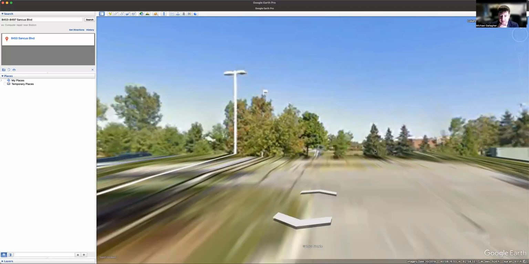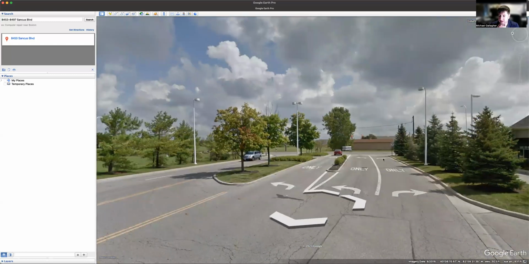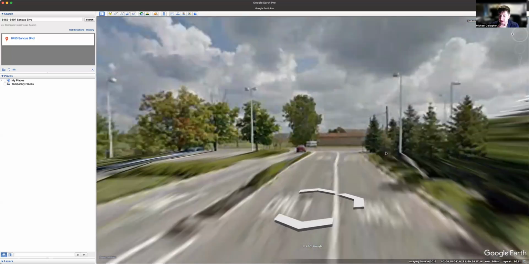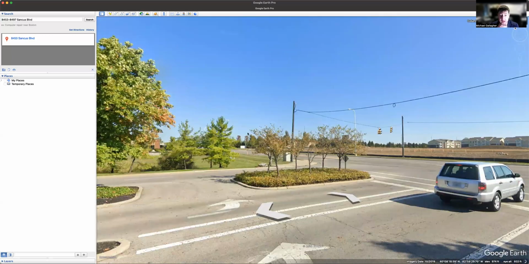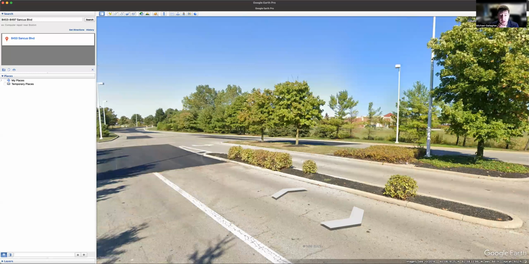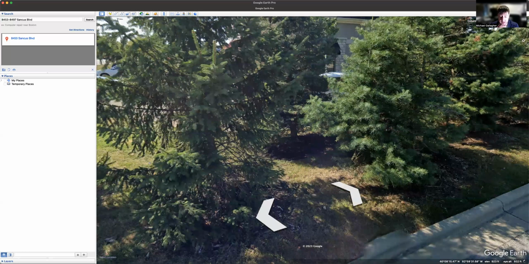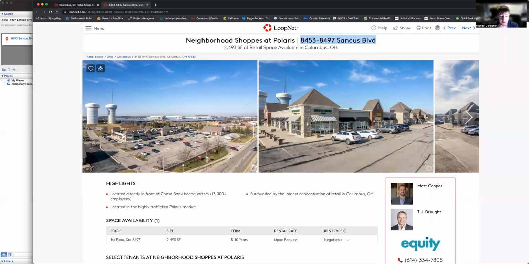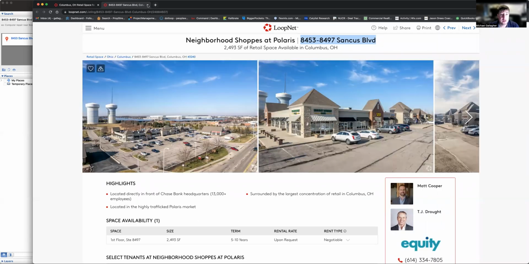You can come out here, you can drive around, get an idea where we are. So we're very much out in the burbs. This is really probably the only center for a little while here. Oh, there's some new development back here, so it looks like it's growing. So decent, right? The only thing I have an issue with here is that there's no main anchor tenant. There's no Kroger, there's no Giant Eagle, there's no whatever. It's just kind of the secondary thing. So you would have to take that into account depending on your business and what you want to do. For usually what I do, this is not desirable, but it might work for you.